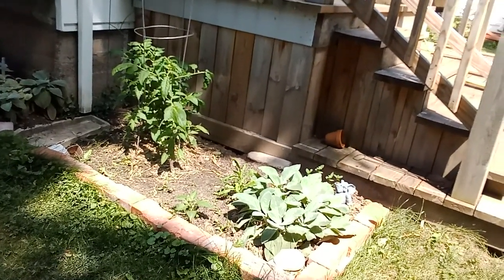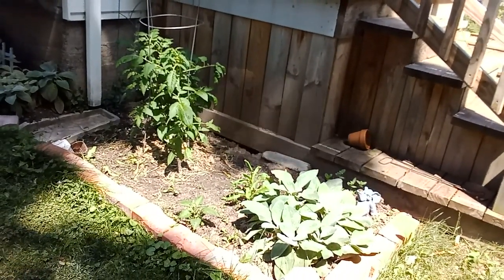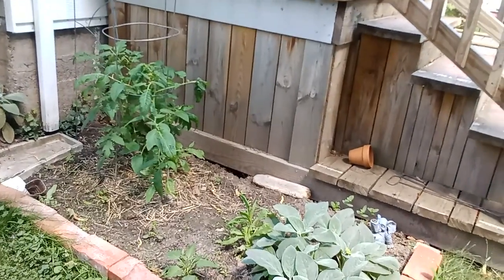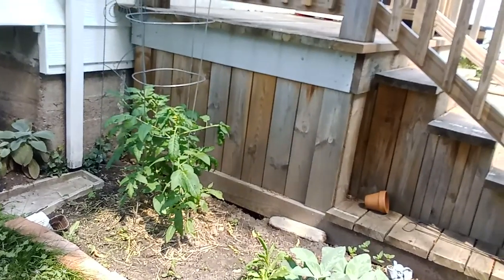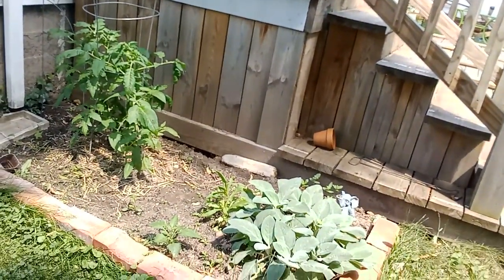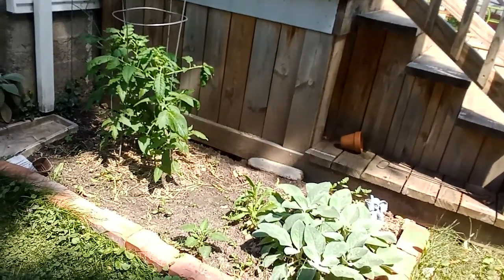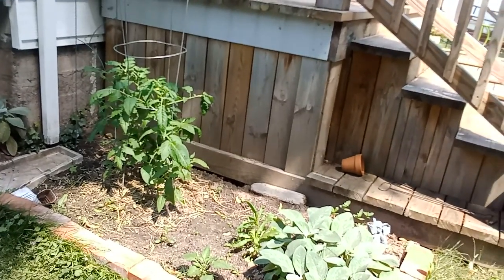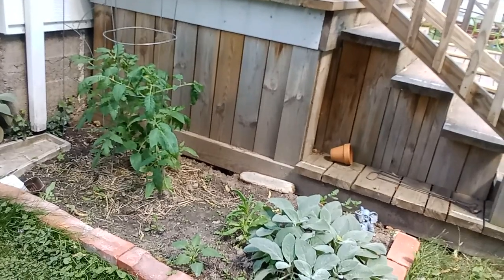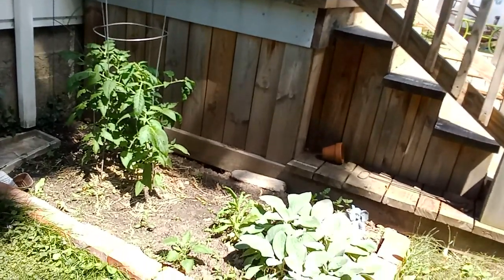I'm going to start with the no-dig garden bed that I had built in an earlier video — I'll try to link that somewhere. This is the no-dig garden bed and it's coming along well. I did put some tomatoes — I think some black cream in here. I did a garden map so I could remember where I planted everything. Even though I don't get a lot of sun here in the morning, it gets sunny towards the afternoon, so I thought it would do all right. I'm doing a lot of experimenting this year, and I've even planted some tomatoes in my front yard. If you don't have enough space, there are places you can plant food in amongst your landscaping and it can still look really nice.